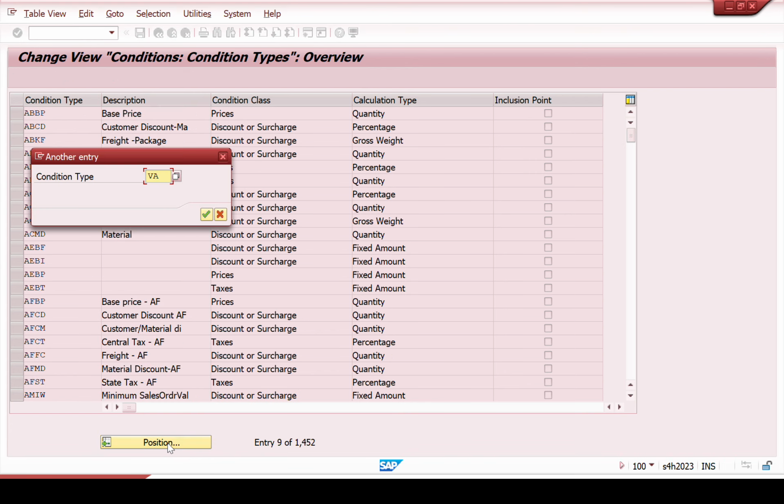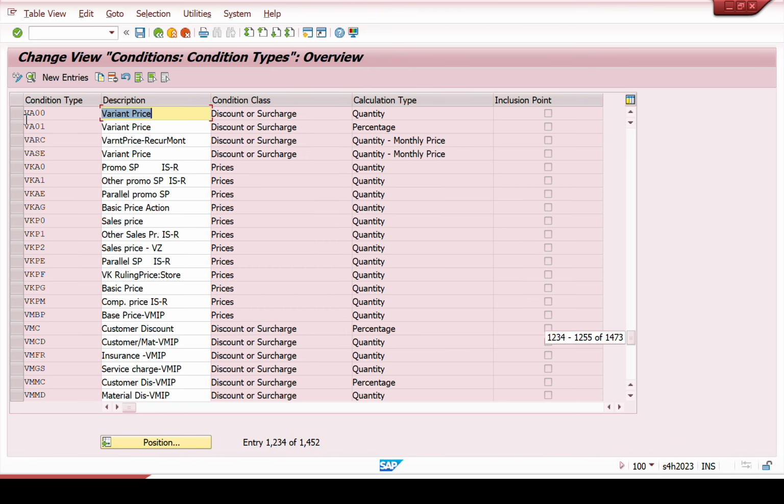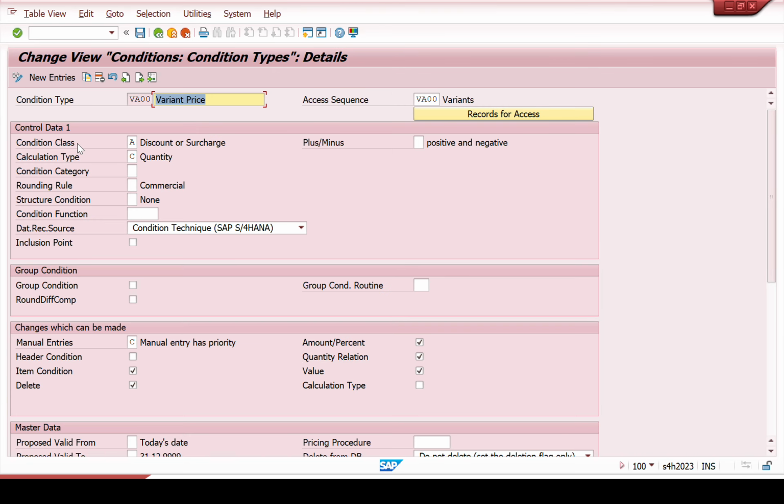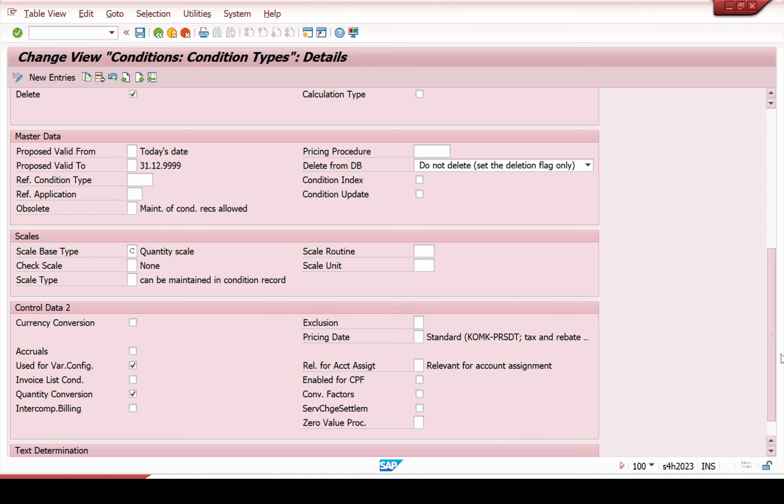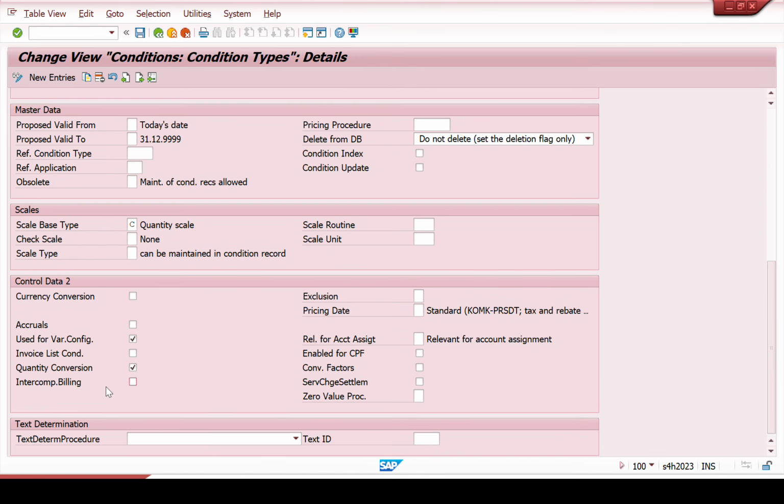Okay, the key settings are, if I go to VA00 variant price, right? You can copy these settings. Okay, used for the variant configuration. You have to check this checkbox.